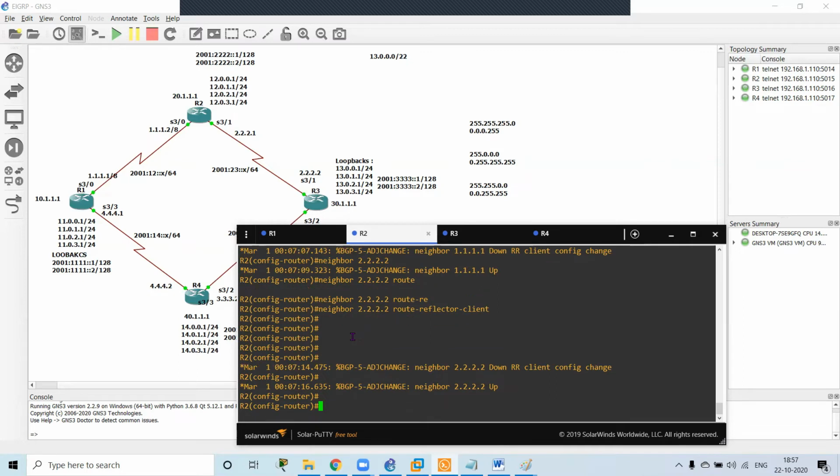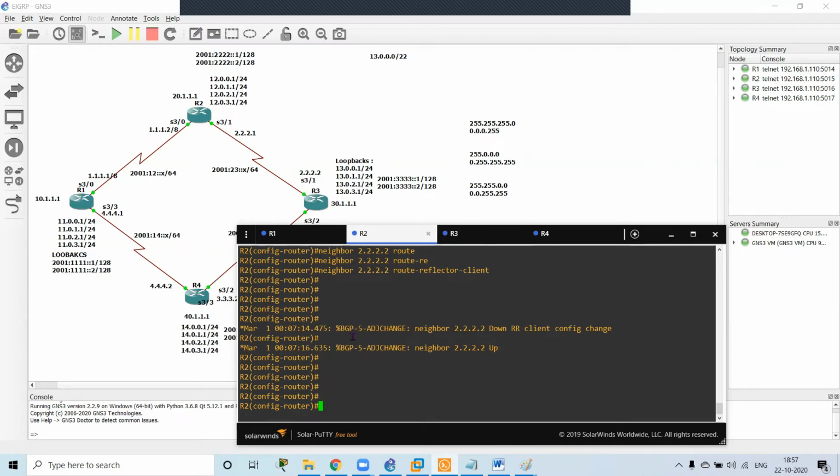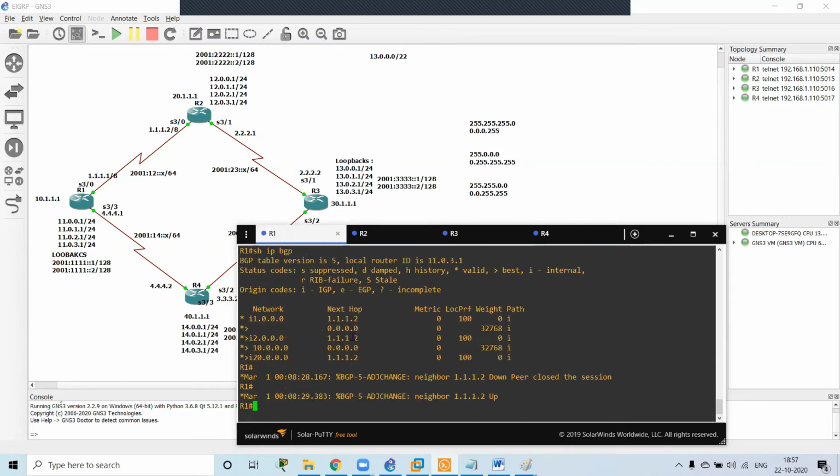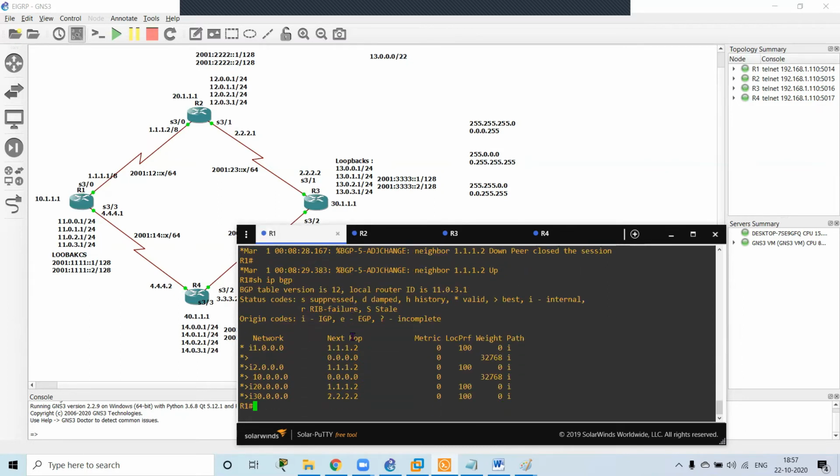Got it? Now you can see the neighborship came up. Now if you go on R1 and check show IP BGP, you can see the 30 dot network.